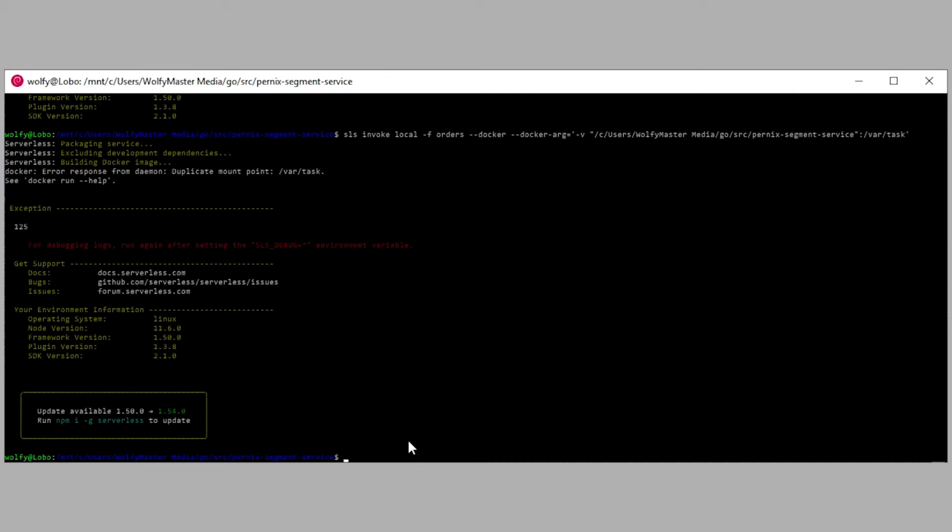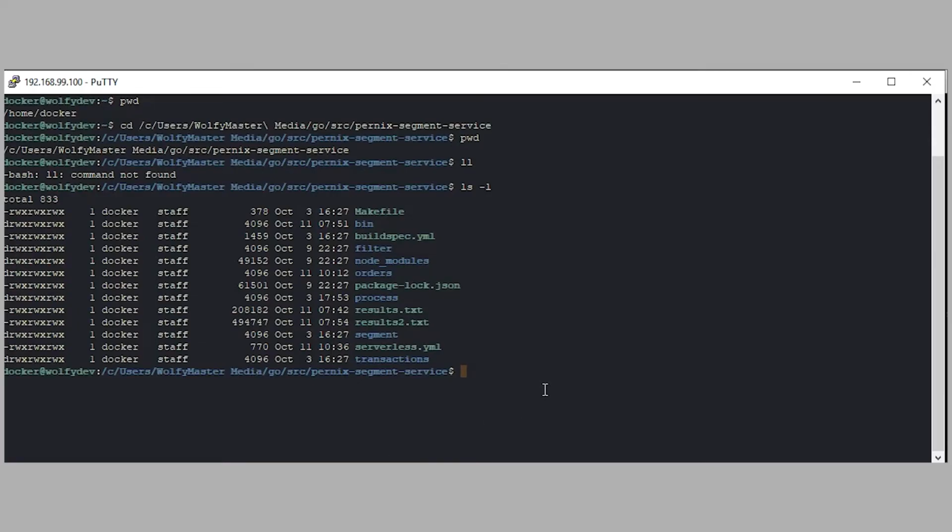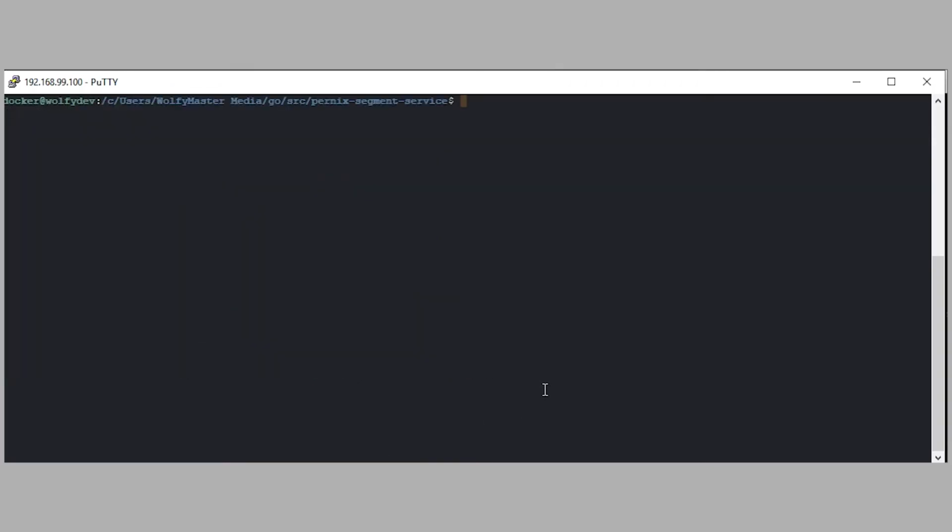So I knew that in this case, serverless invoke local was using the default path and that I wouldn't be able to override the path as we just saw here. So as the last option, it's actually fooling the system by creating this path on our Docker host.